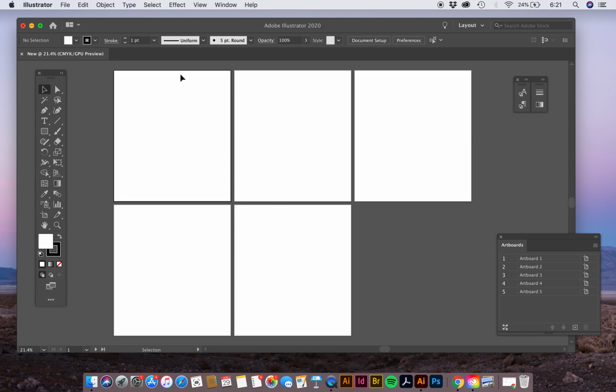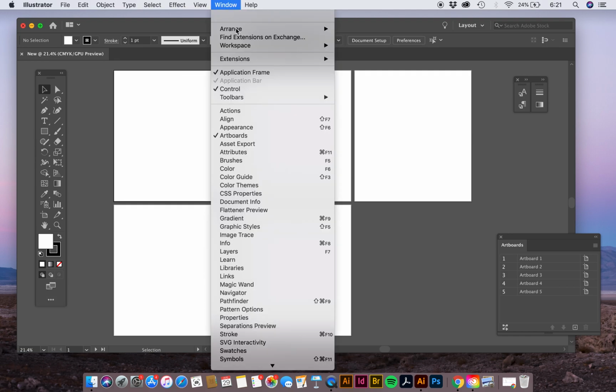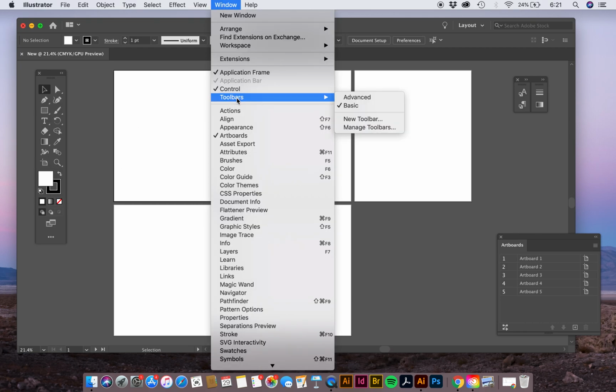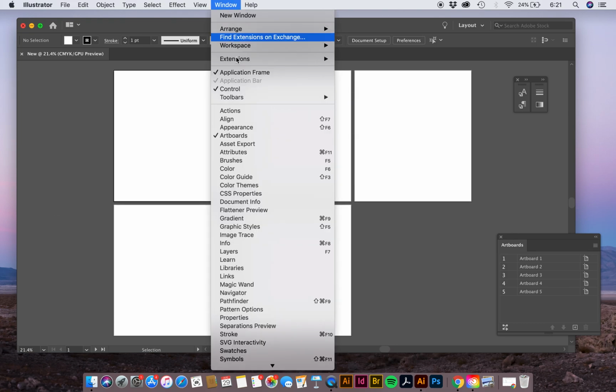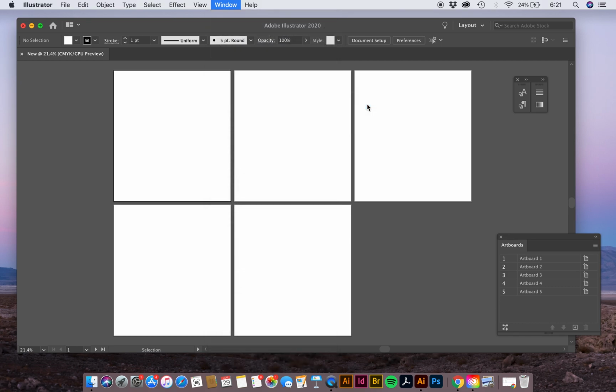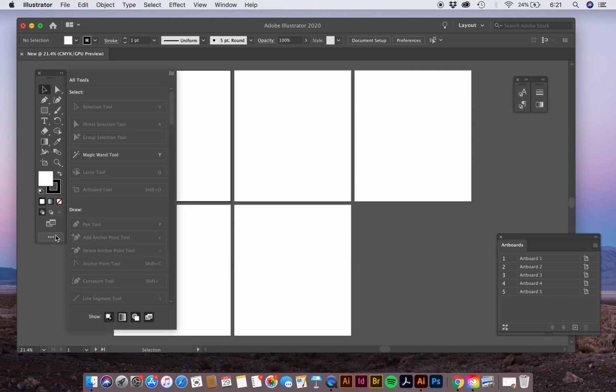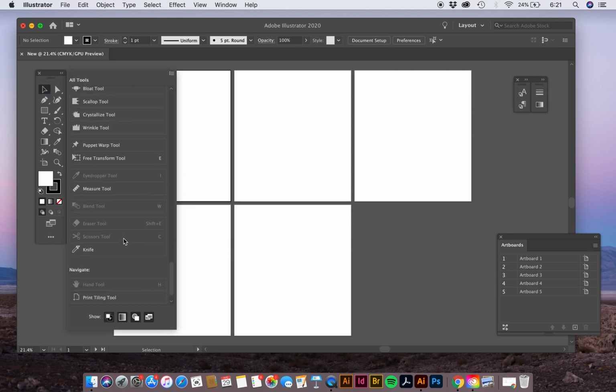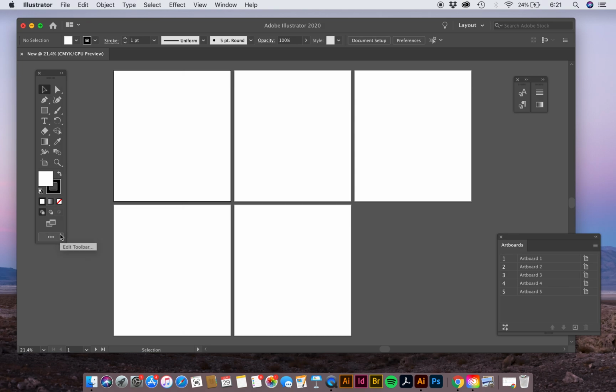There's also more tools. So if you're not seeing a lot of tools in your toolbar, it's because you're on Basic. So under Window, if I come up with the original toolbar that yours probably came up with the very first time you started, it was under Toolbars. So it's Window, Toolbars, and then you probably have Basic, which it still has. Oops, I got rid of it altogether. I'm going to pull it up. New toolbar. Okay, so if you click these 3 dots at the bottom, then you'll see these other tools. But they've just sort of cleaned it up and made it very minimal.